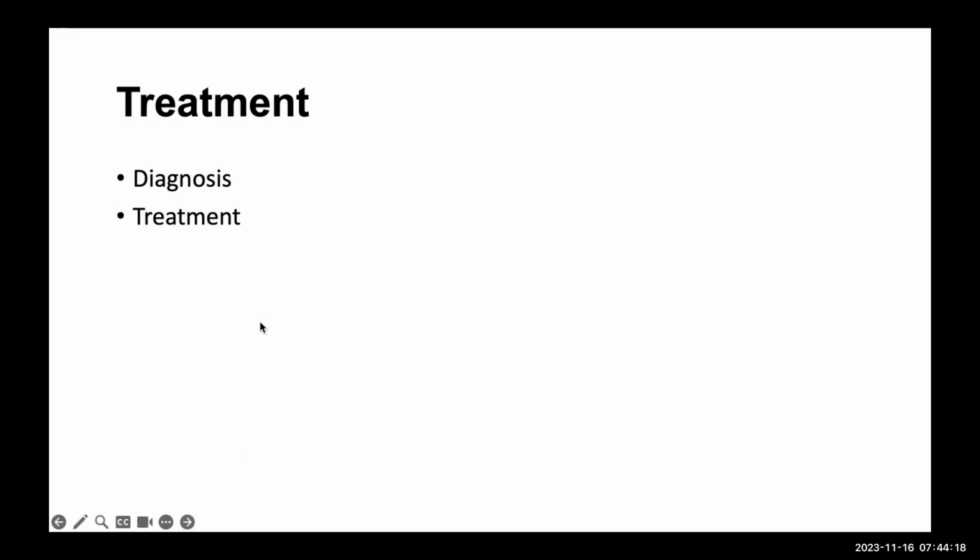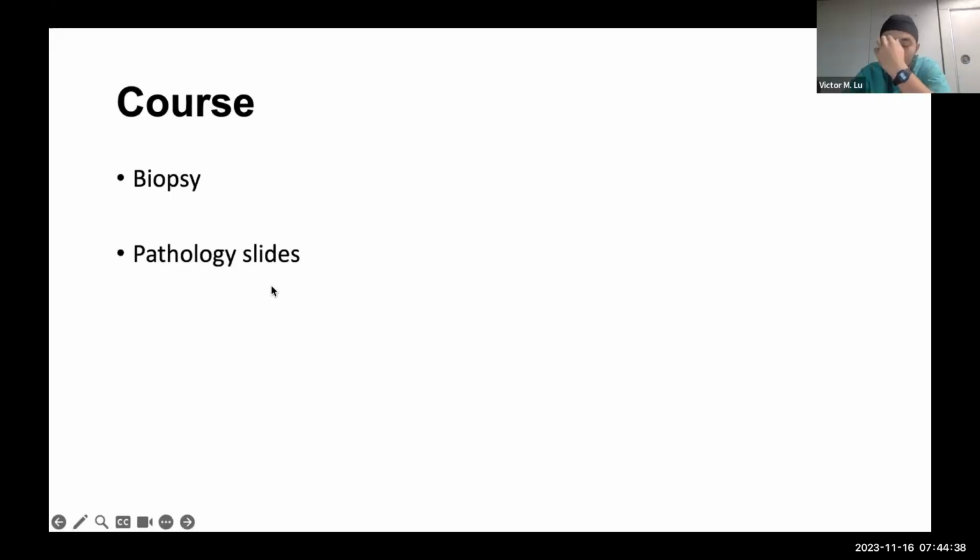Right now, I don't think I would jump to any specific treatment. There's not a lot of mass effect, so I'm not very concerned about having to treat hydrocephalus or anything of that nature. So I'd want a diagnosis via biopsy first. Okay, all right, and that's exactly what happened.